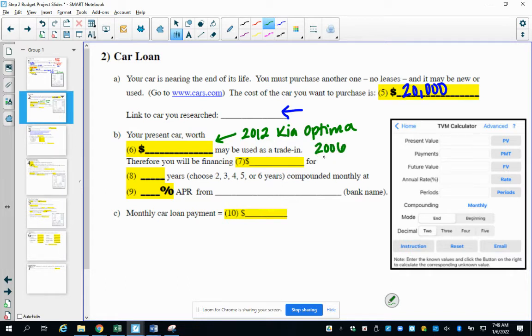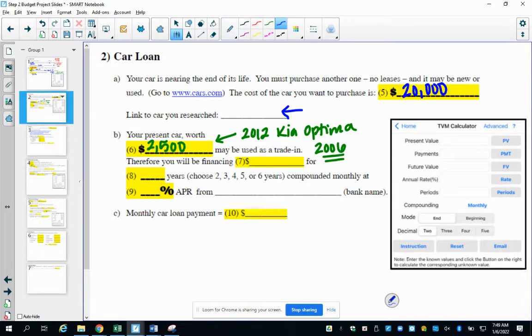Okay, do 6 years older, because you're thinking, you're going to be doing this in about 6 years. Okay, when you get out of college, so 5 or 6 years. So look up an older one. Okay, and then put what that trade-in value would be. Okay, so whatever they say, I'm going to say $2,500 here.